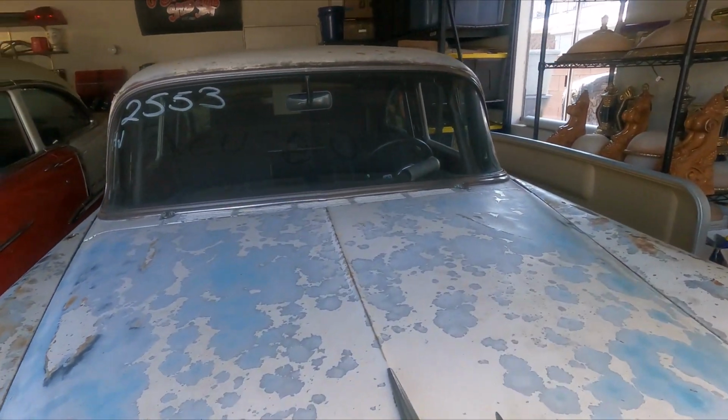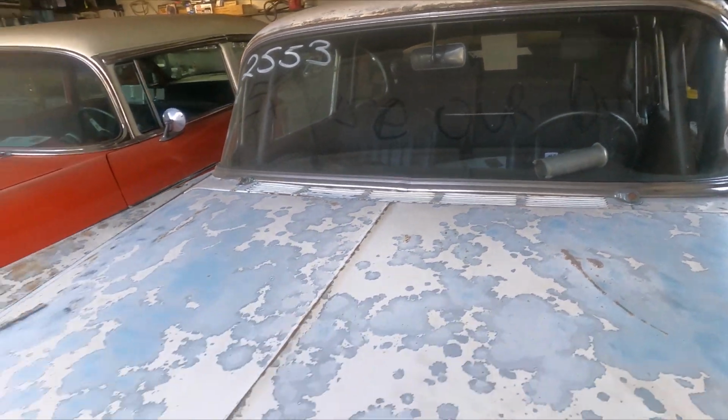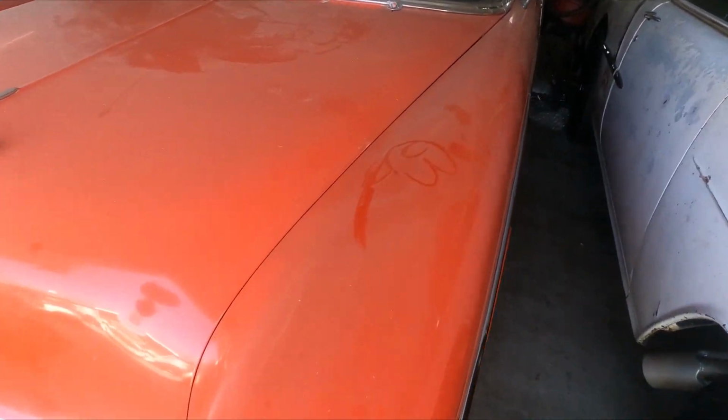Oh, looks like we got tagged. It's like one of the kids wrote, "Excuse our dust." Well, at least they didn't do it on the paint. Oh, oops. Maybe they did.